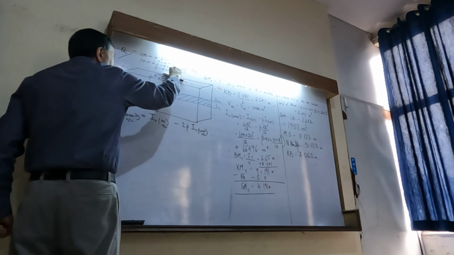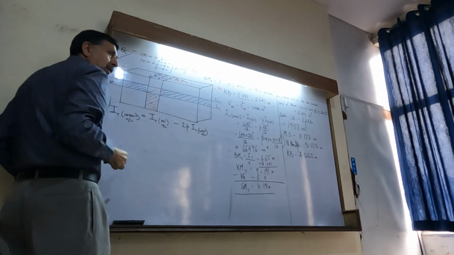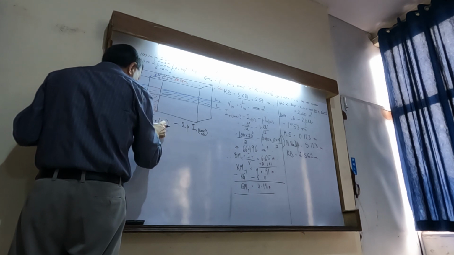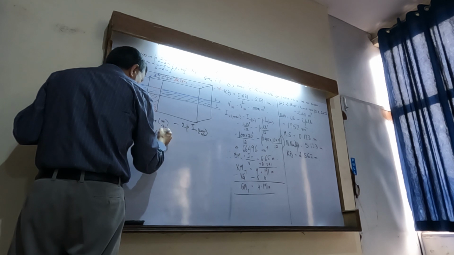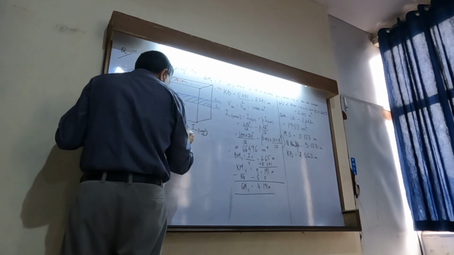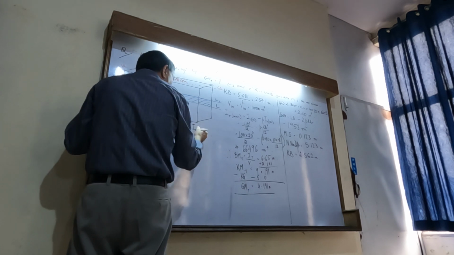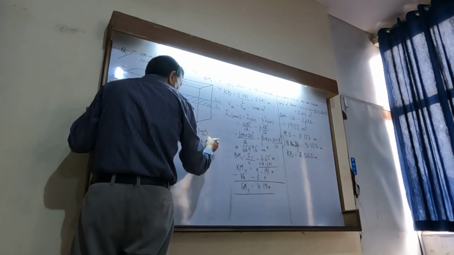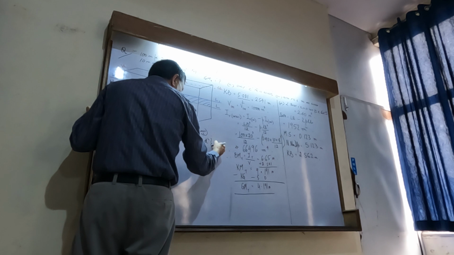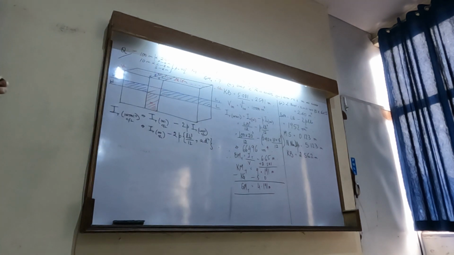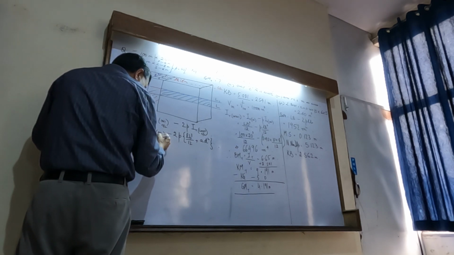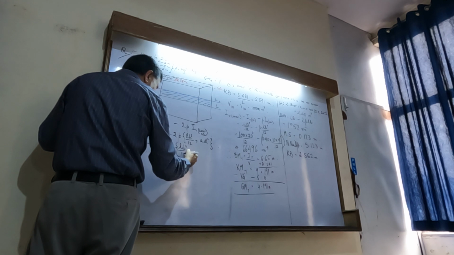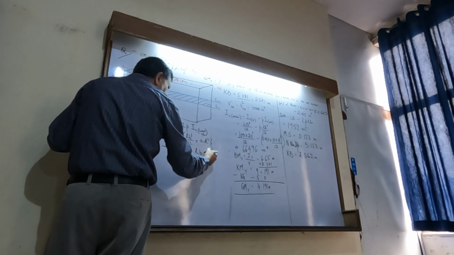So I need to bring this plus AD square concept over here. So how do I do that? This will be IT initial about the center line, minus 2P. IT lost about the center line of the tank is LB cube by 12, plus 8 small a d square. Yeah, I need to bring this. So this will be LB cube by 12 minus 2P, bracket open, small LB cube by 12 plus small L, small B and D square.